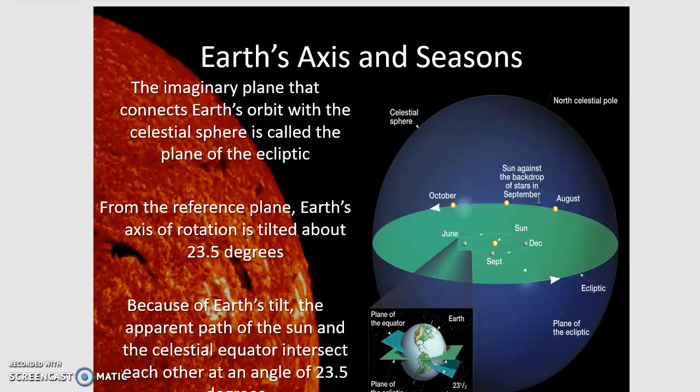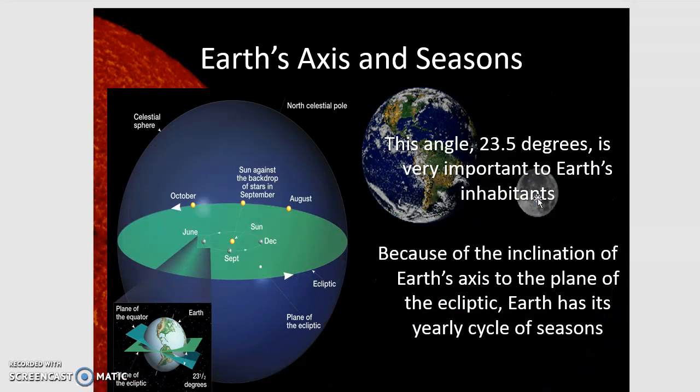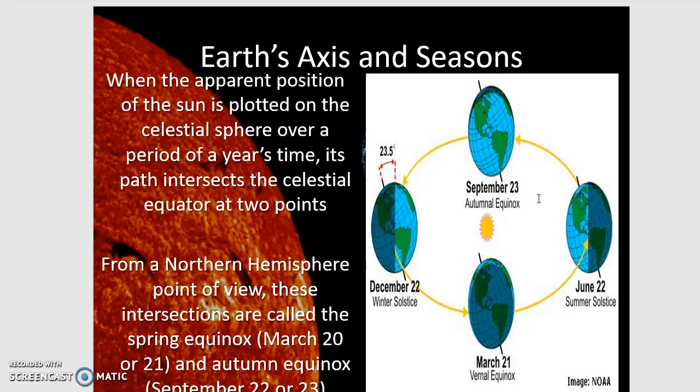Now, to explain the seasons, as we said, the distance from the sun has nothing to do with it. So what actually causes the seasons? Well, if you notice, the Earth has a tilt of 23.5 degrees. That is very, very important. Earth's tilt is going to cause the sun's rays to hit the Earth differently throughout the year. So if you look at June 22nd here, the summer solstice, that direct sunlight is hitting the northern hemisphere.